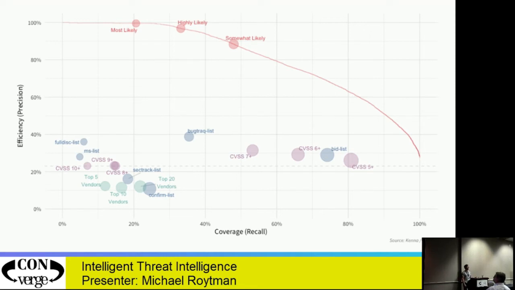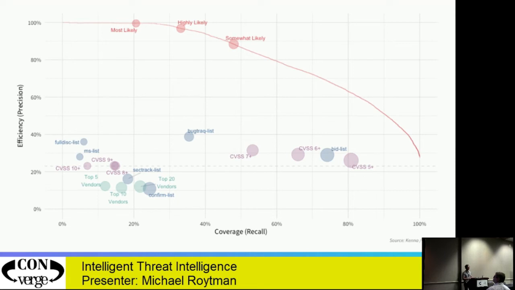All these little bubbles — and there's a deeper dive in the Prioritization to Prediction reports — represent the dogmatic strategies we use. We look at the CERT lists. We do Microsoft Patch Tuesday. We patch certain vendors. We do criticals. We do CVSS-7-plus and Microsoft vulnerabilities. All of those are slices of the data that say we fix this, we don't fix this. And how much time and effort you have to put in to achieve that strategy is largely ignored because we don't think about efficiency — we think about whether the strategy is accurate.